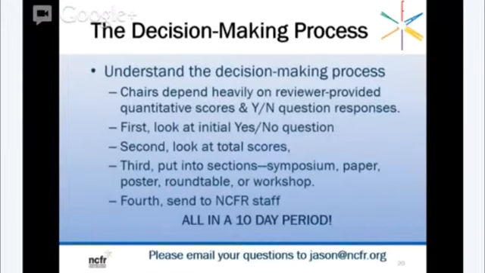The third thing I have to do, once I've narrowed it down to all those papers, posters, symposia, roundtables, workshops, and so forth that have acceptable scores, is divide them into sections. Based on the number of proposals that we receive, Cindy divides up the total number of sessions among each of the sections, and I will get assigned a certain number of sections that I can put papers, symposia, workshops, roundtables, that sort of thing in, and a certain number of allocations for posters. So then I have to try to put these all together so as to fit and fill the sections.